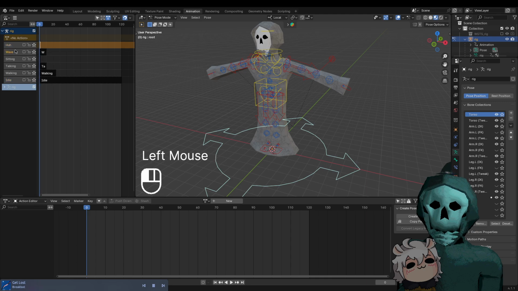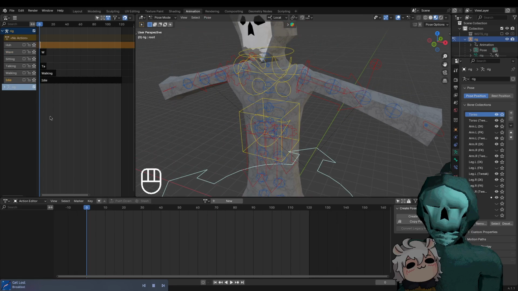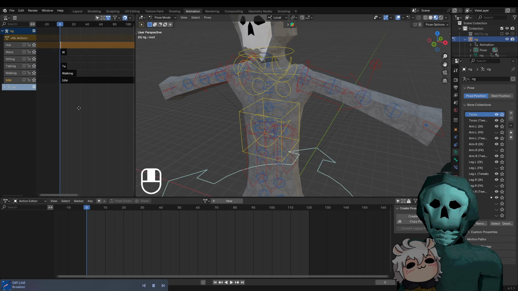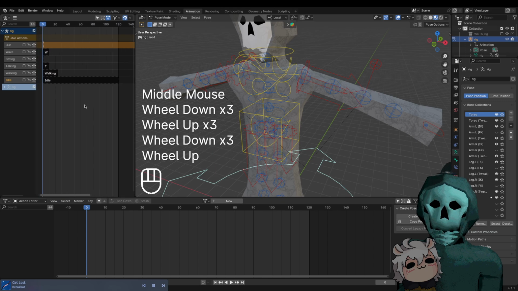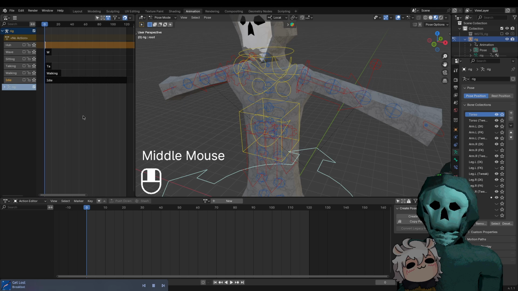So these are all my different built-in animations that I have, like my idle animation. Or I guess first I should talk about navigating this. To move everything in here, where you're observing, it's middle click and drag. Scroll wheel will zoom you in and out, so you can get a better view and line up the playhead. This number right here turns dark after a moment because that is how many frames I have set for the animation. None of my animations go over 120 frames, so I just have it locked to that.